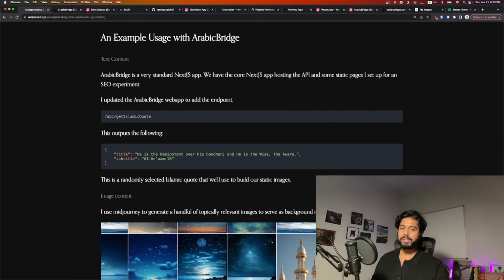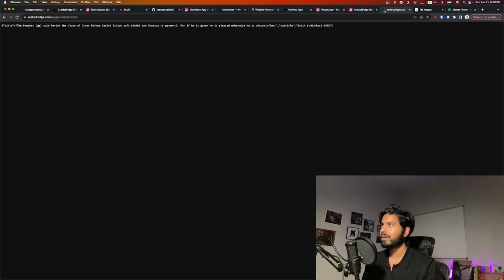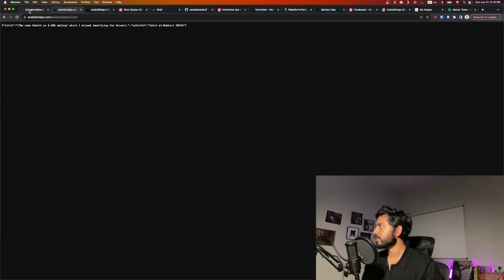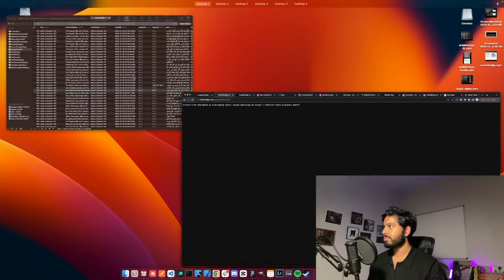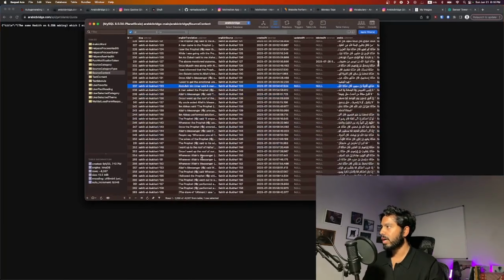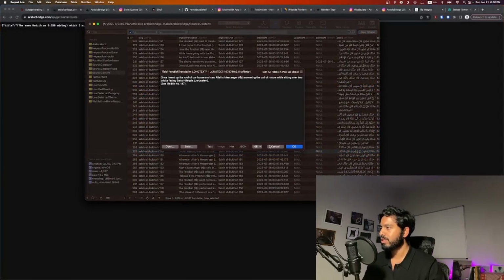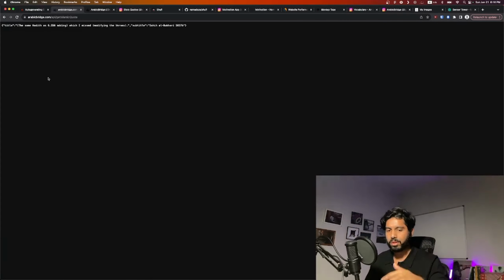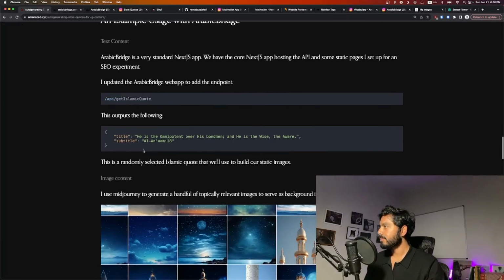It's a pretty standard Next.js app. There's nothing crazy happening with the app itself. What I did is essentially add this endpoint, API/get Islamic quote. And I think I got that over here. So this is that endpoint. You see, every time I refresh it, we're just going to grab a slightly different quote here. So there it is, right? Super simple. All I'm doing is pulling that DB that I have here and just grabbing something that works. What I do is clamp down the limit so I don't grab a big paragraph, because it's going to go onto Instagram. So really simple output.